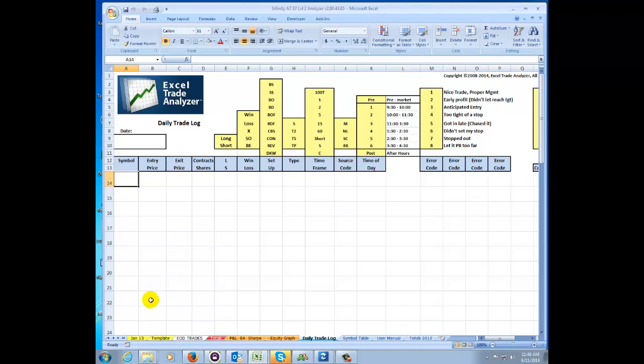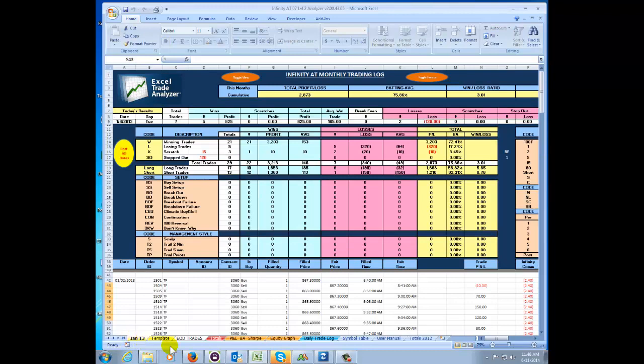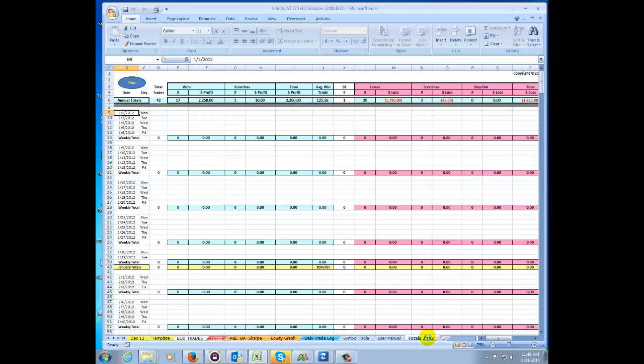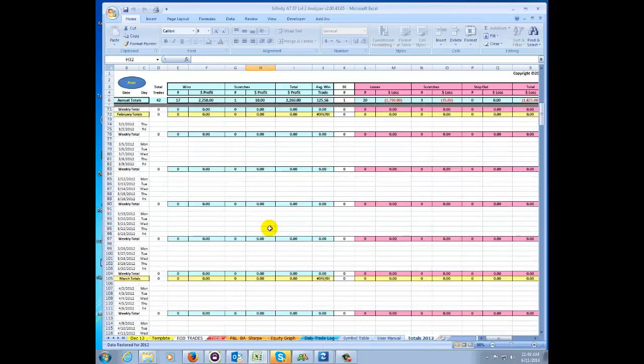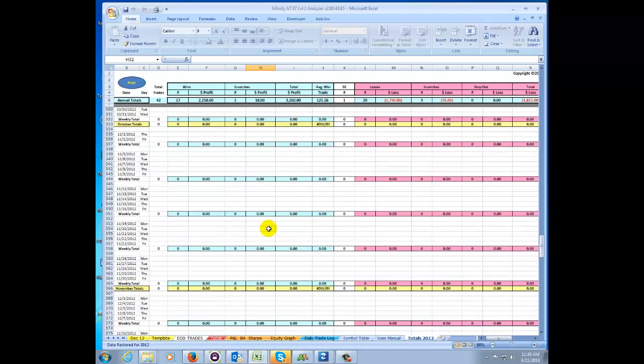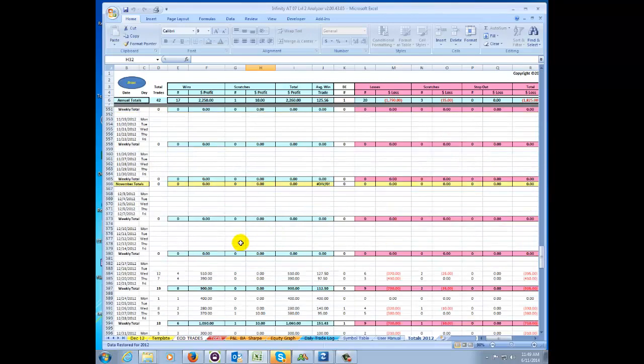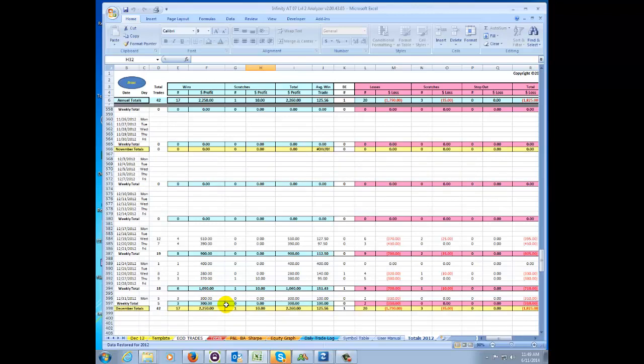As you can see, now that I've got 2013 data in here, it's archived my 2012 data. And of course 2012 was for December, but if I go down here to December, I can see my trade data tracking right here in my total sheet.